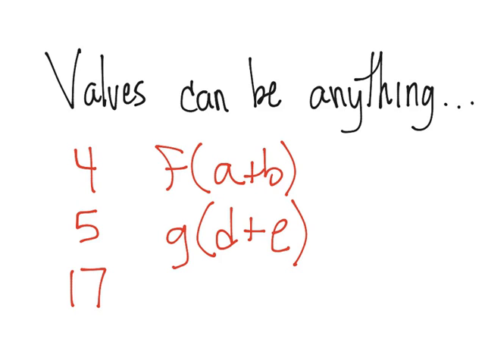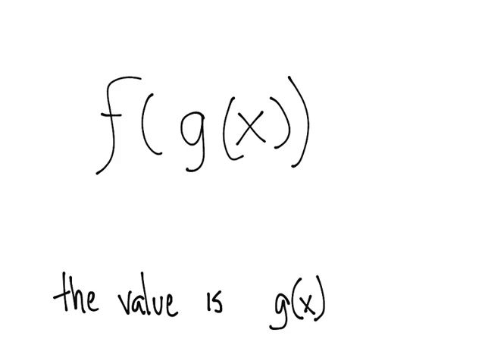The primary one that we're going to be looking at tonight is evaluating functions within functions. In this case, f of g of x. You'll recall from the last section that g of x is simply a generic term for another function. So, in this case, we're evaluating f of g of x. The value for this is g of x.